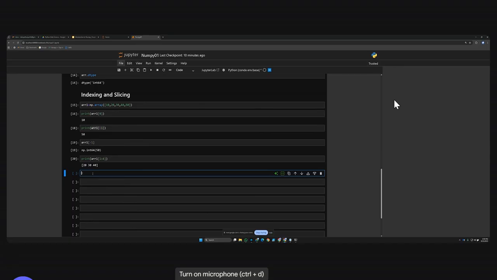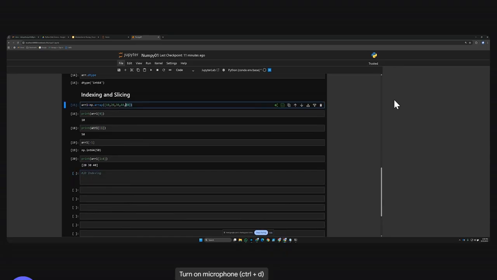Now we'll see 2D indexing. I'll just copy this for the time being and mention this as arr2. This is one array, and from here this is another array. I'll add one more called 60.